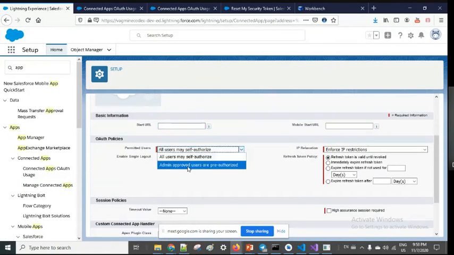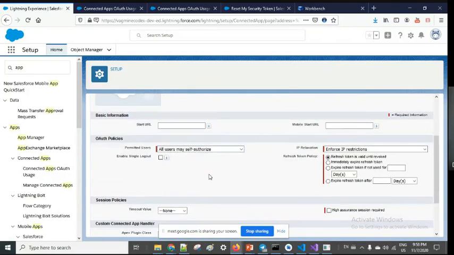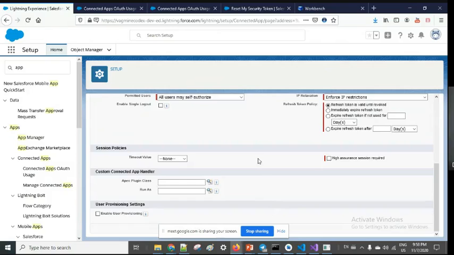now you can see there is a second option: Admin approved users are pre-authorized. Now, which users are pre-authorized? How to set that up?